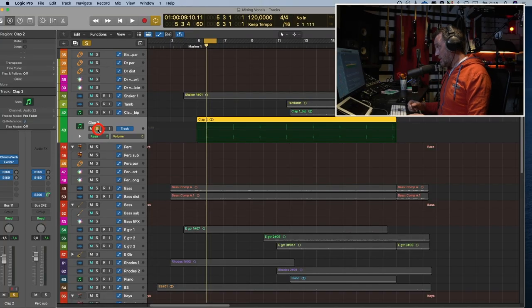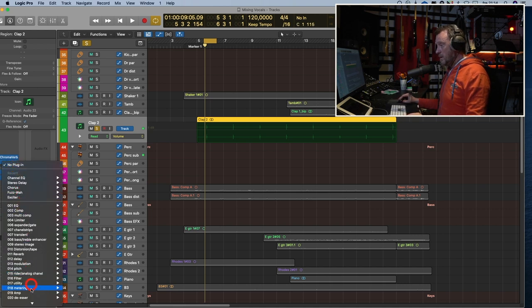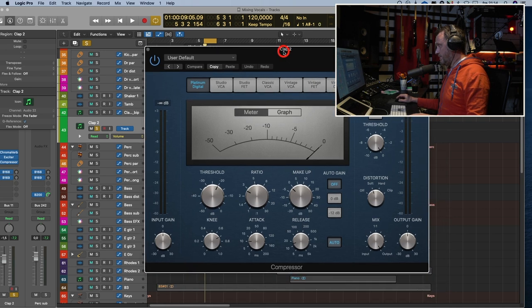The chorus lifts even more, I like it. One more thing we can do is the clap with the long reverb, if you remember. The one that sounds like this. I want the reverb to be even more obvious. So I will, believe it or not, compress after the reverb.